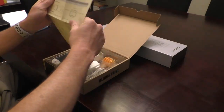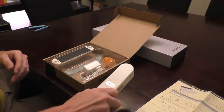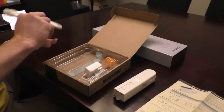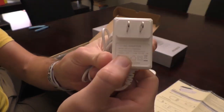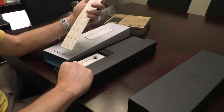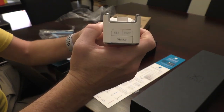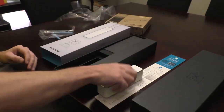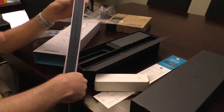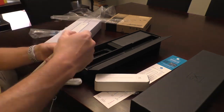In the box, the Zemismart blinds driver includes the motor, different gear shapes for different style pull cords, a solar panel, a power adapter, and screws and double sided tape for mounting. Unboxing was very utilitarian — no extra packaging, just the minimum space required to deliver all components. The Axis package includes similar parts: the motor with only a single gear shape, a solar panel with 12 pre-installed AA batteries as backup power, and a mount with screws and double sided tape. The Axis doesn't come with an AC power adapter, but when you log into the app for the first time they offer to send you one for free. The Axis delivers a more Apple-like unboxing experience with a well-fitting box, lots of internal compartments and fancy cardstock for instructions — but honestly I don't care about packaging that's just going to go in the trash.